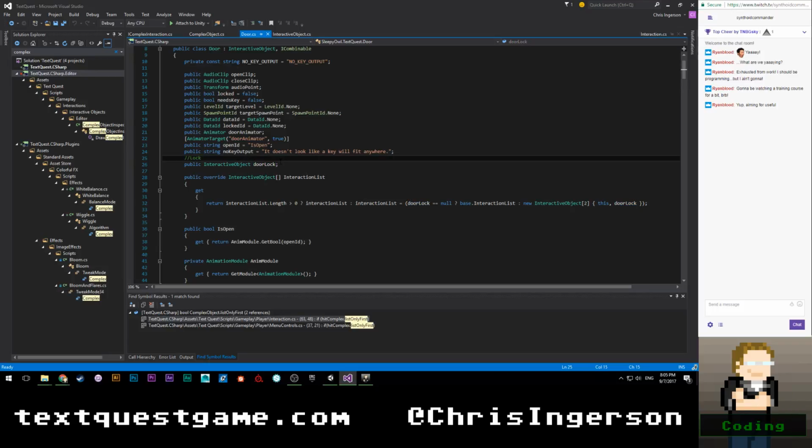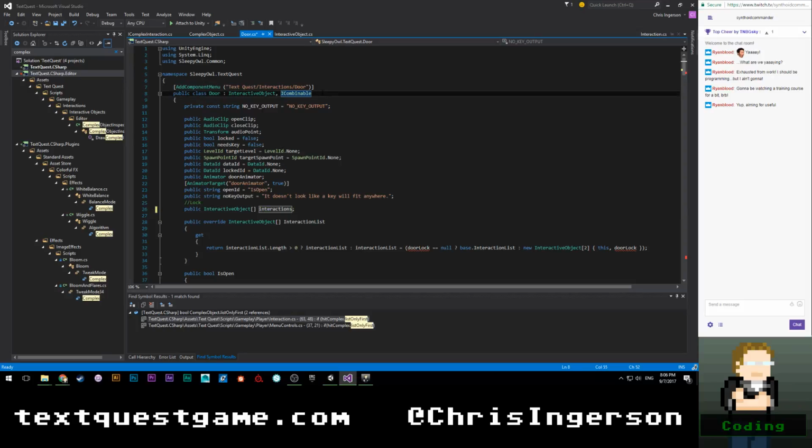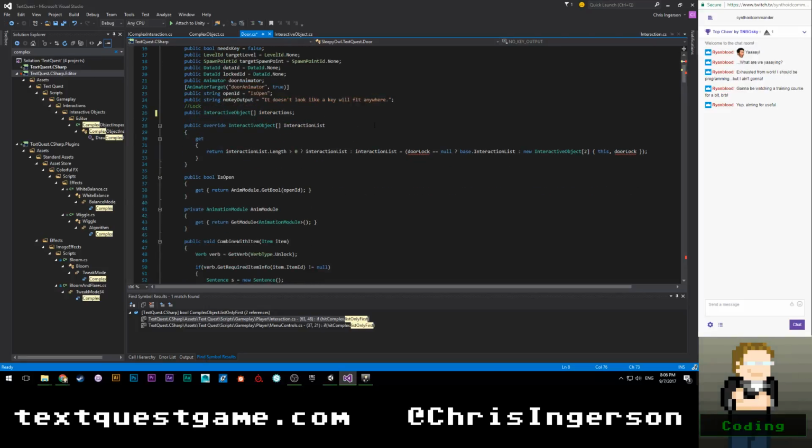How do I want to handle this? This is annoying. Not ideal. I'm going to have to make you an array. So we'll call this interactions. All right, so it's iCombinable and iComplex interaction.